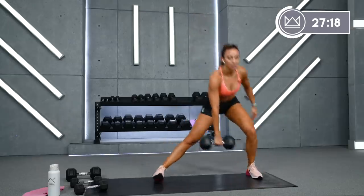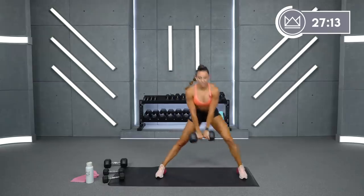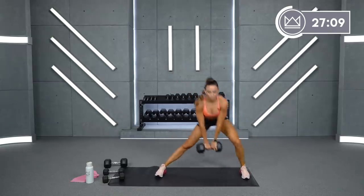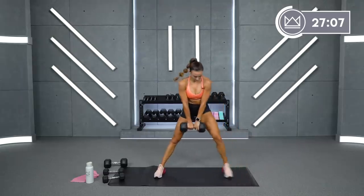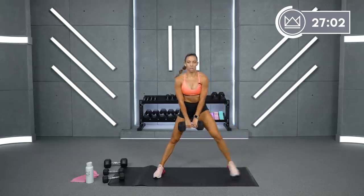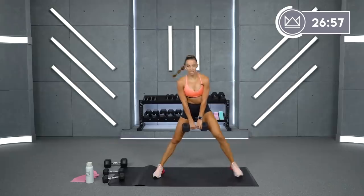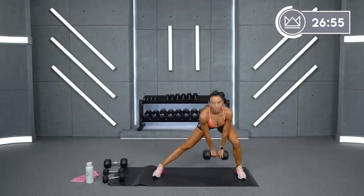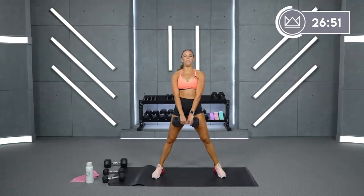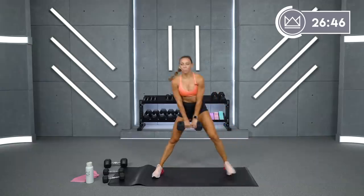Sit, push. Now this leg over here is just hanging out. So you're thinking of basically a single leg squat over here. Good, stay down in it. Come on, sit, sit, sit. Great job, you've got about 15 seconds left. Big push, come on.